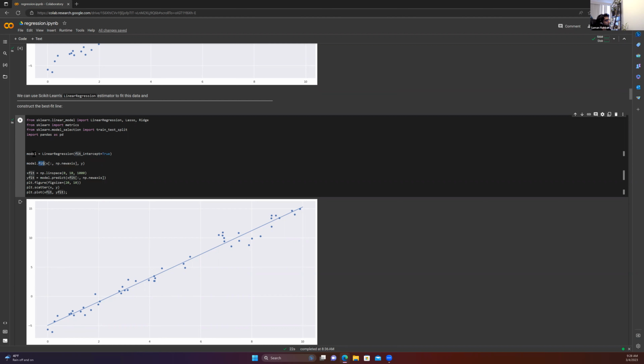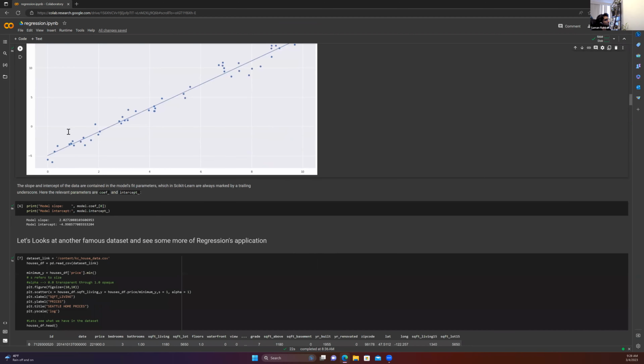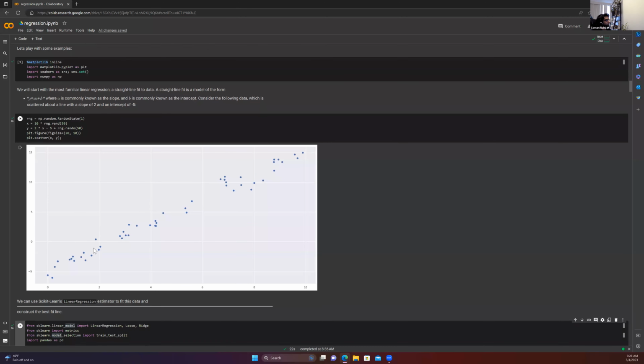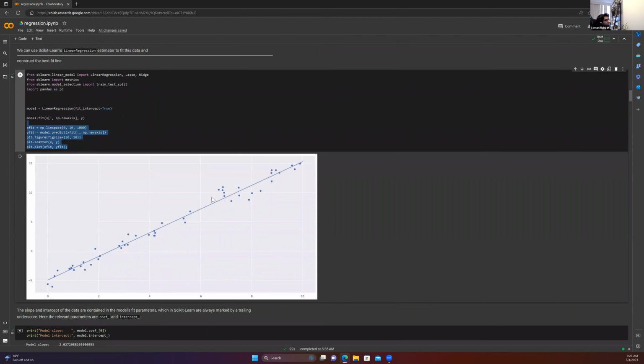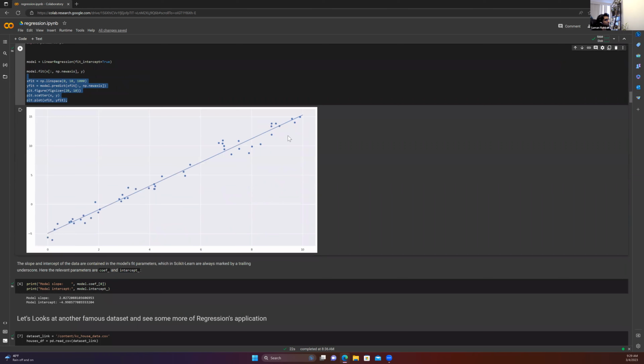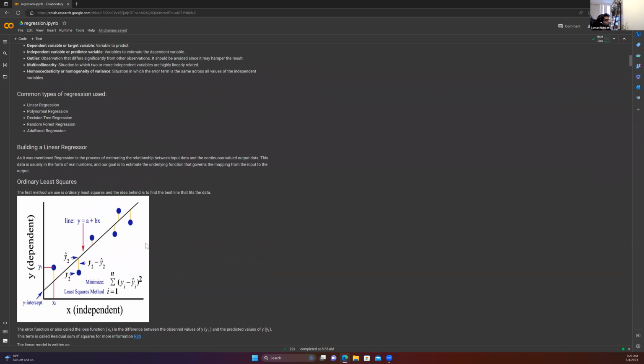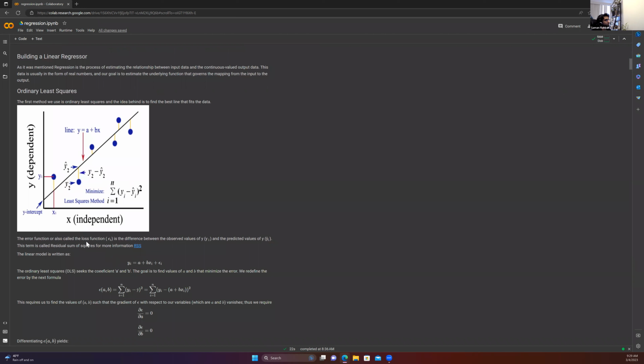So I fit this model to these data points that I generated. And when I plot that, you would see this nice line fitted to all these data points. Now, going back to the question you guys asked, how does it know that this is the line that it should come up with? Again, it tries to basically reduce this loss function, to reduce this error, which is like a distance-based metric.